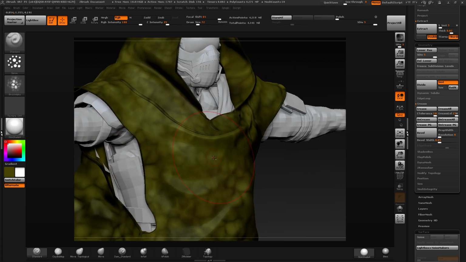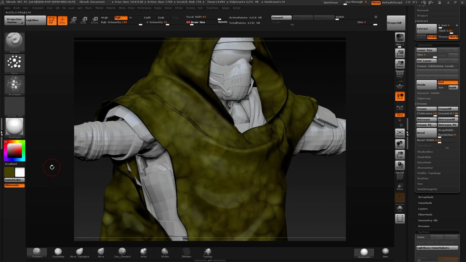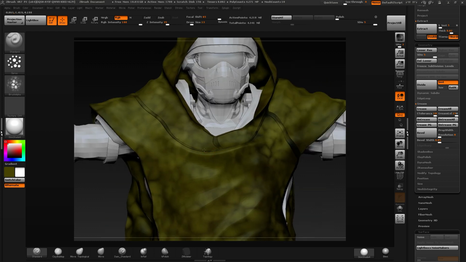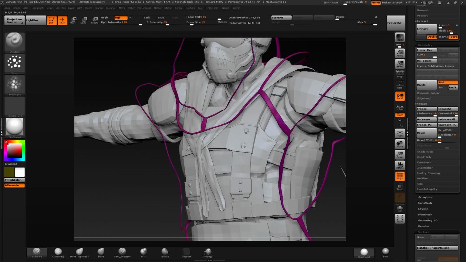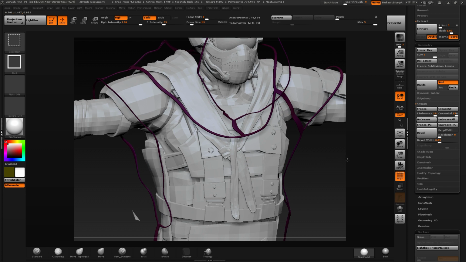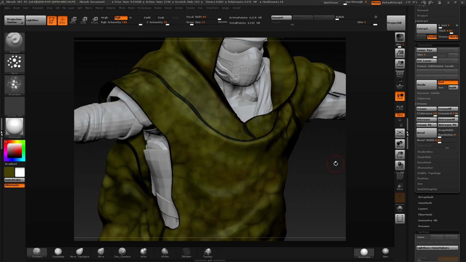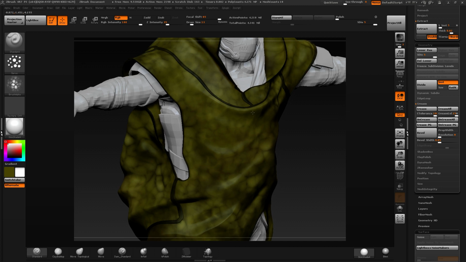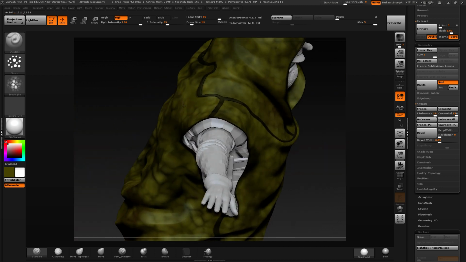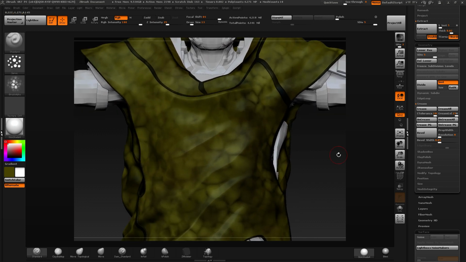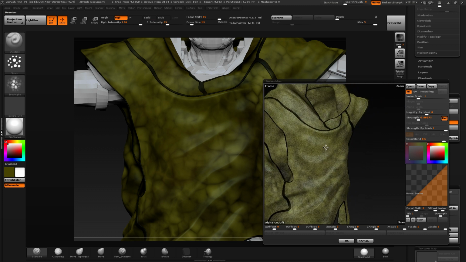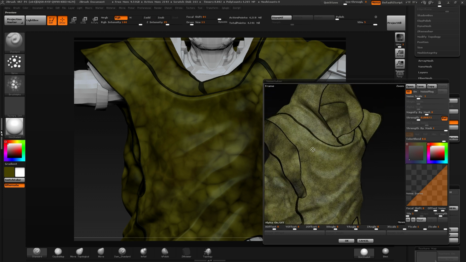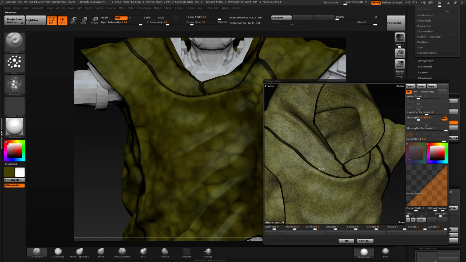So now we're going to get into the noisemaker menu, and I really like noisemaker. It has some really handy features to it. So let's first mask off our seams, so that now noisemaker will only work on the unmasked portions, which is going to be those large surfaces. So now let's go into noisemaker, and the navigation in here is just like in the viewport in ZBrush. So right now I'm Ctrl-middle-mouse clicking to zoom.